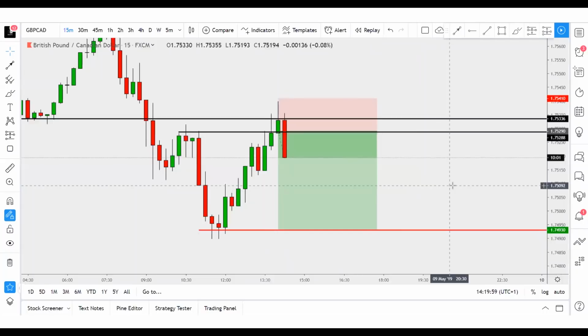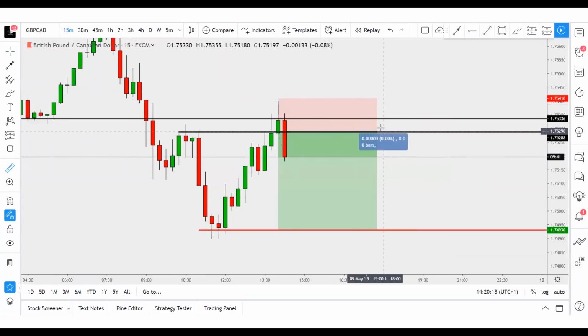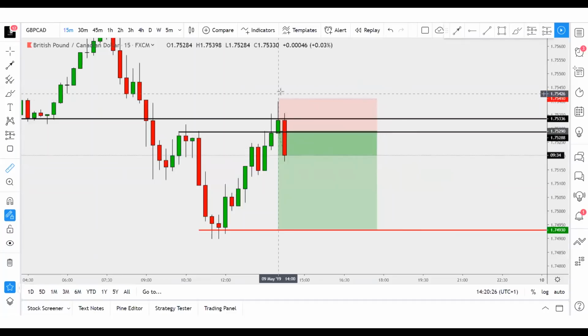Okay, so I have no emotional attachment to it. I'm actually happy that it did move down. Whatever happens now happens. Okay, so once this 15-minute candle closes, which is in about 9-10 minutes, I'll just put this trade to break even, and then I'm done. Technically, I'm going break even. Probably, let me just see now. So this is going to be here to here, 11 pips. Yeah, I should be at break even now, to be honest with you. Now, all I'm expecting this market to do is just continue with bearish pressure to the downside, okay? So I will lock this in at break even, and that's it.